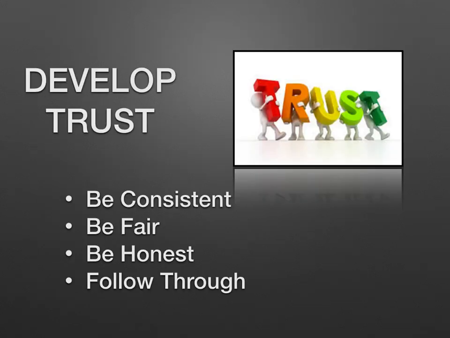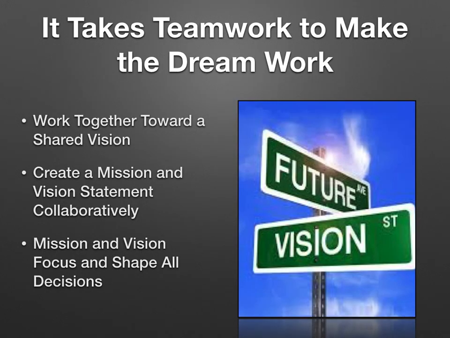Developing trust. In order to develop trust, a principal needs to be consistent, fair, honest, and follow through with what they say they're going to do. It takes teamwork to make the dream work. The entire staff needs to work together towards a shared vision. The school's mission and vision statement need to be created with the whole staff collaboratively to create a sense of ownership and commitment. The mission and vision statements should influence all decisions and be a pervasive element of the school's culture.